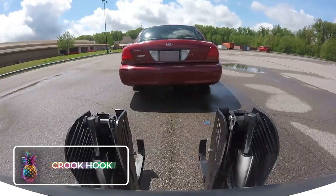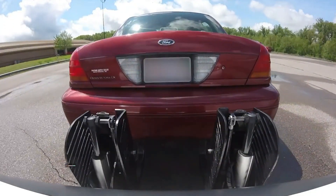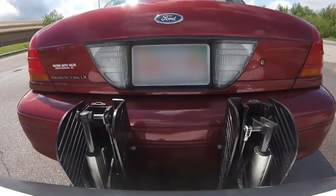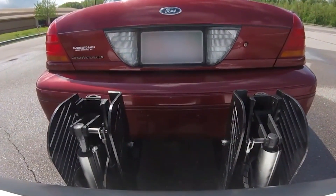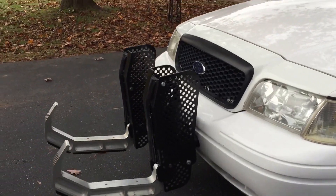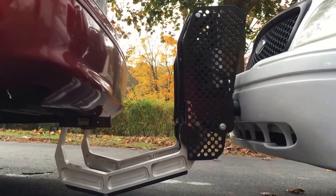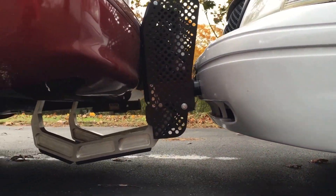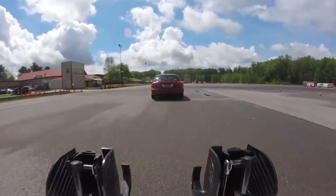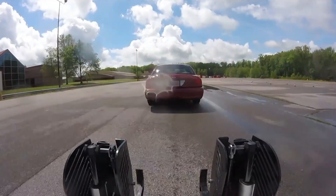The concept behind Crookhook originated from observing law enforcement chase programs. It was apparent that officers were limited once they managed to tailgate the suspect's car, given that 4 out of 5 pursuits commenced from a stationary automobile. Crookhook is an innovative gadget consisting of two remote-controlled retractable hooks designed to attach themselves to the underside of an automobile, bringing it to a standstill as law enforcement withdraws their vehicle.